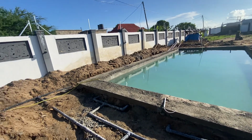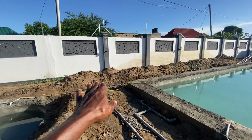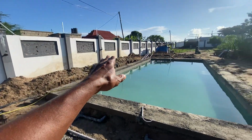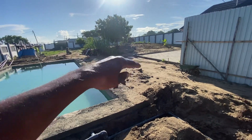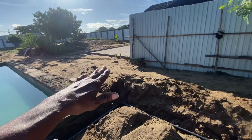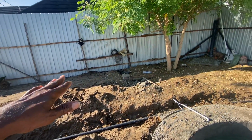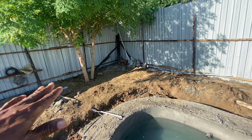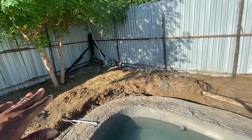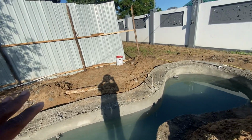So the other plan that we're going to do is all what you see around the pool is going to be paved, and it's going to be fenced in. We're going to have a fence, but it's going to be all pavement. I didn't originally plan that, but it's going to look better if it's all paved. So I'm going to step out on a limb, per se. I'm going to put what I have left into this, and it's going to be very beautiful.